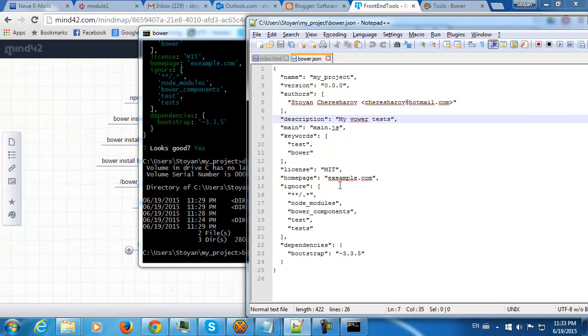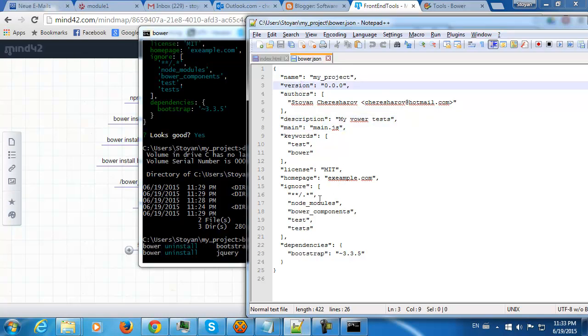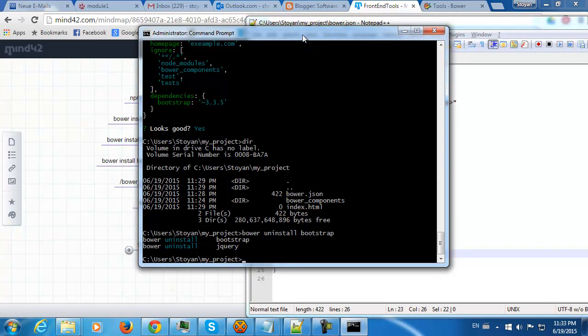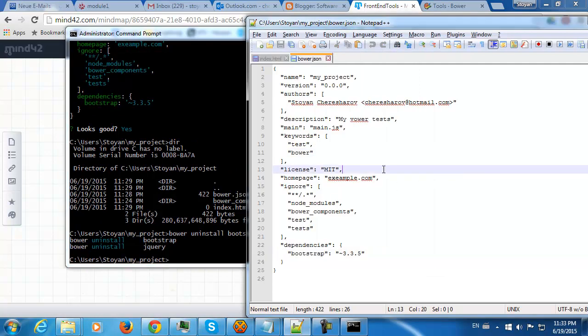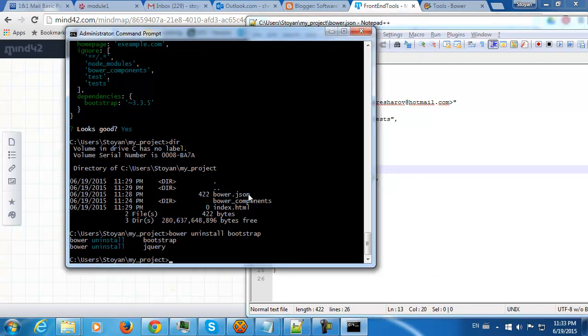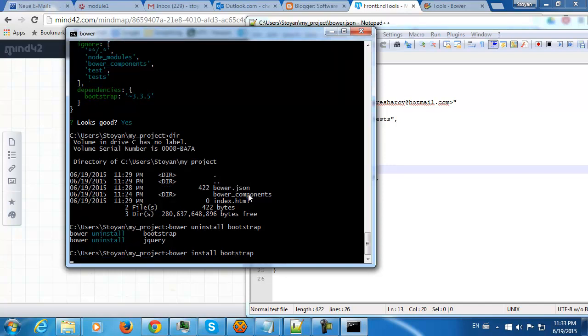As a dependency here, we should have bootstrap somewhere. Bower key, here we go. Let's see now if bower is going to change the dependency file. It didn't. So let's install it back and try with --save as we did with npm to see what happens, or -S. We'll see now what happens.